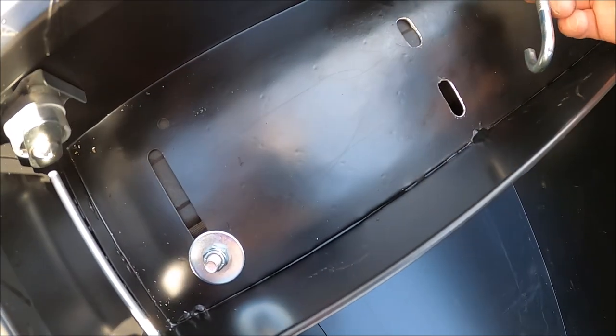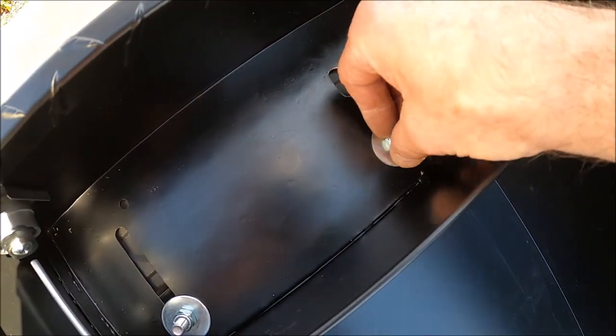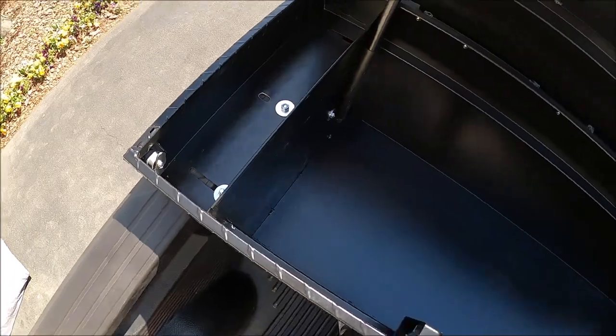It'll work. Bolts in, puts it down there just fine. So I'll get them tightened up, put the box back together.